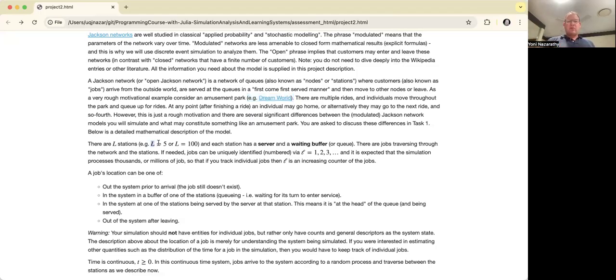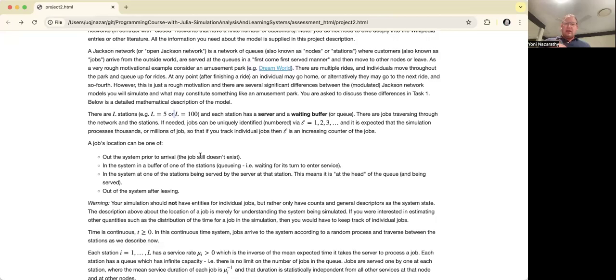The number of servers is fixed. Maybe it's 5 or maybe it's 100, etc. You could think of this model as customers or jobs numbered with this little l, which can go on to infinity. They come and they go, and they come and they go. They can be out of the system, meaning they still haven't arrived, or they can be in the system in a buffer, which means they're queued for a ride. Or they can be in a station and actually having the ride, getting the service, or they've left. So jobs are like that.